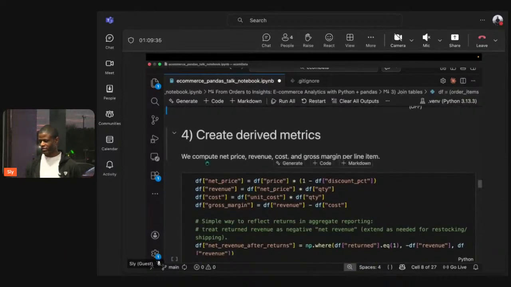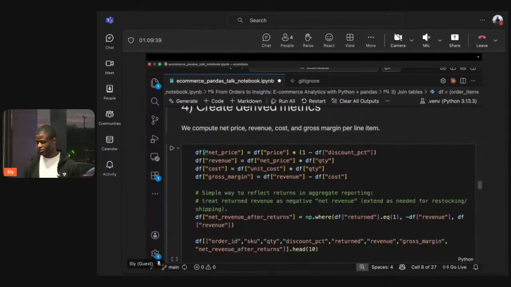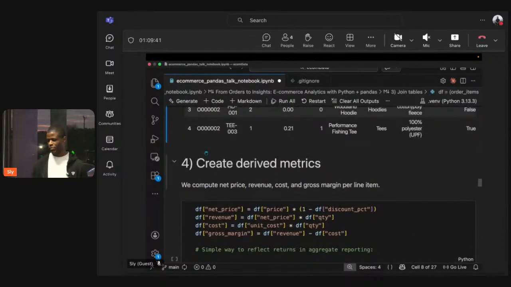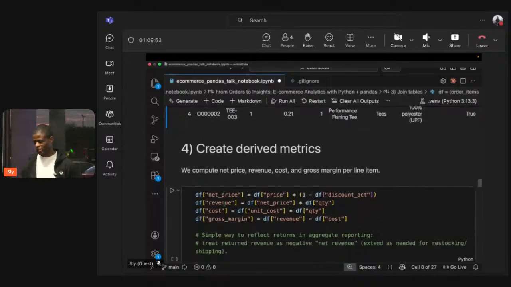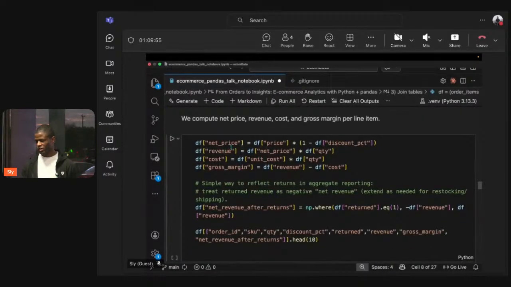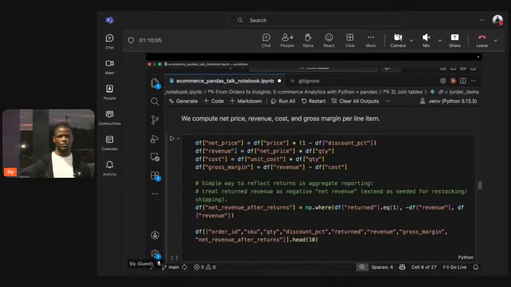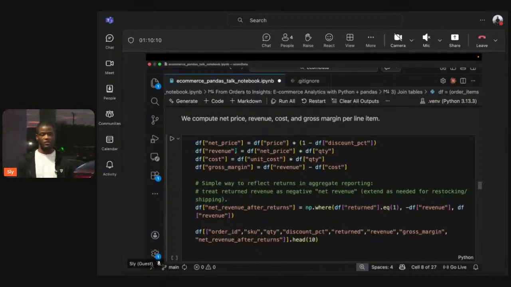Okay, so next, create derived metrics. So with this, we compute net price, revenue, costs, anything that y'all are looking for in your metrics. And that's based off what company you're working for and whatever their KPIs are that are driving this. So with this one, we've created multiple ones. We're looking for the net price. We're looking for the price, the discounts and stuff. Because once again, based on those business questions, we'll determine what type of data we're pulling. Because you don't want to just pull everything and sit there cleaning data for something that you're probably not even going to use.